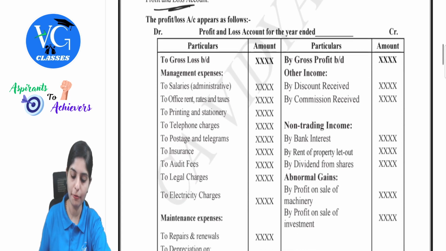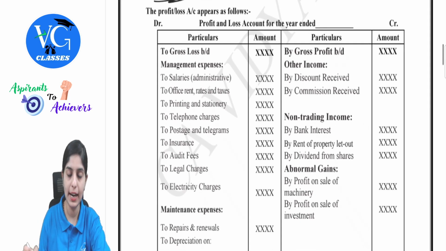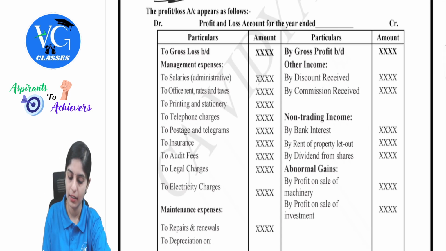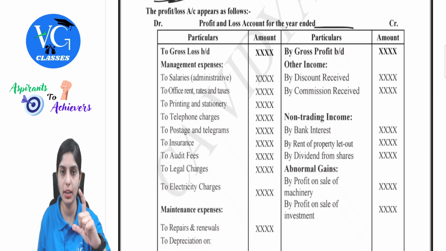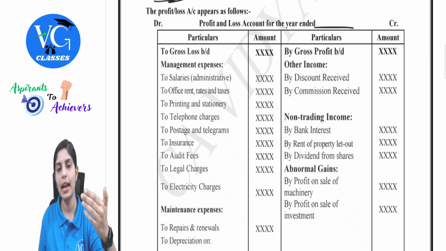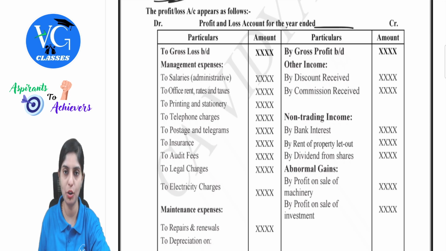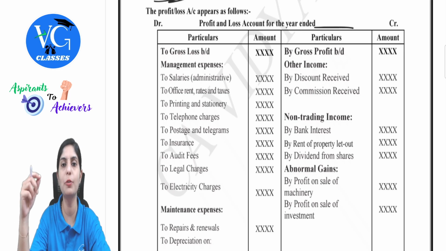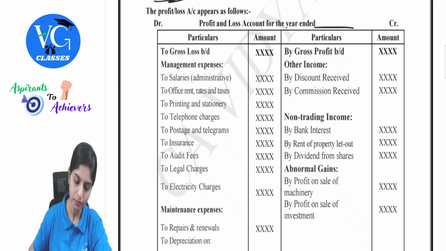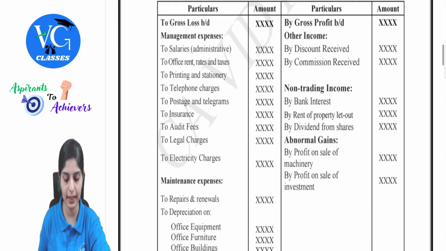So the profit and loss account format is given to you. If profit and loss account is asked separately, you will just write profit and loss account for the year ended. If the complete question is asked, that is to prepare trading, profit and loss account and balance sheet, we can prepare just one particular format. Upper part will be trading and the continuation will be your profit and loss account. So for both, we will put one heading, trading and profit and loss account for the year ended. You will understand while we solve the question. So this is just the format of P&L account.